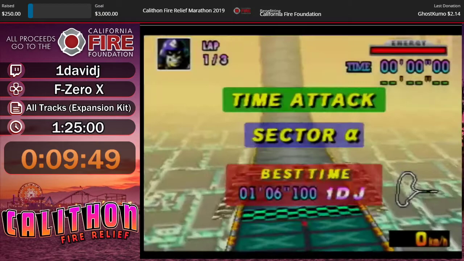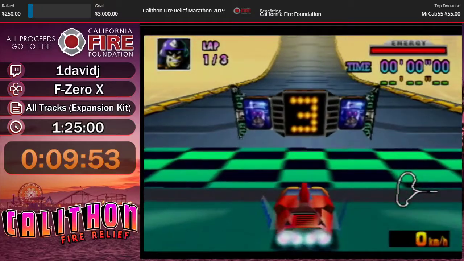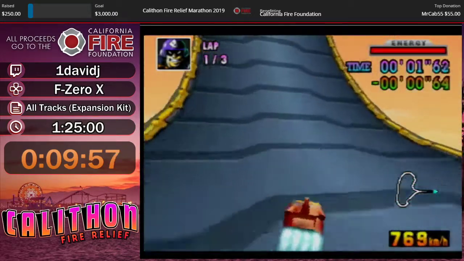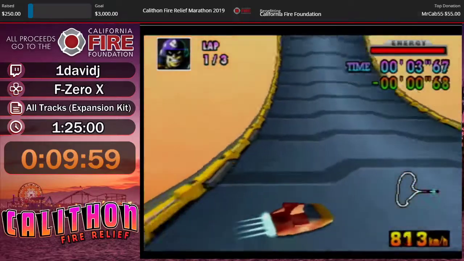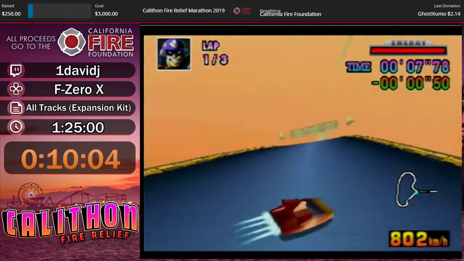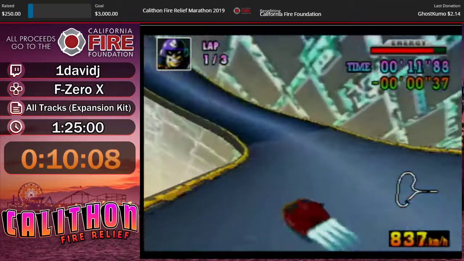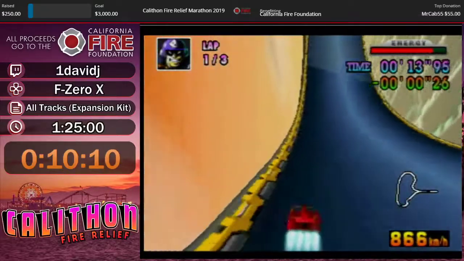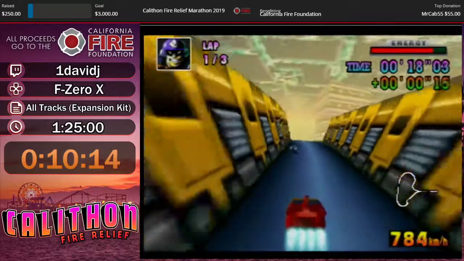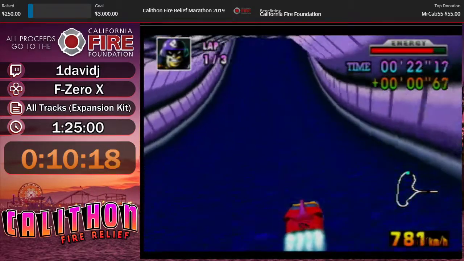So this is Sector Alpha. It's a fairly basic course, honestly. You kind of go upside down. Actually, I probably shouldn't do that. I was trying to show it better, but I don't even know how to describe it. The course seems really basic, and it kind of is. There's a cool dive you can do there, but it's super dangerous. You spend a lot of the course upside down, so anytime you try anything cool with lifting off, you just kind of instantly die.